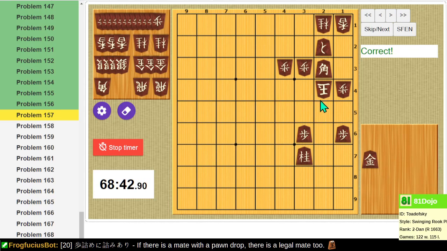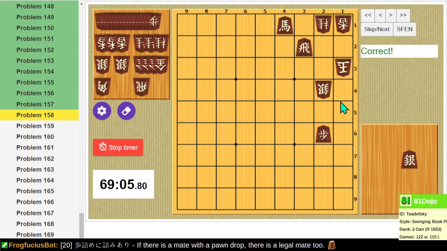All right, if we drop the gold immediately, what's the problem? King over, and there's no immediate mate thereafter. If we promote the bishop and pawn takes, gold drop there is mate. That's weird. That's like the least effective direction for the gold to be attacking.